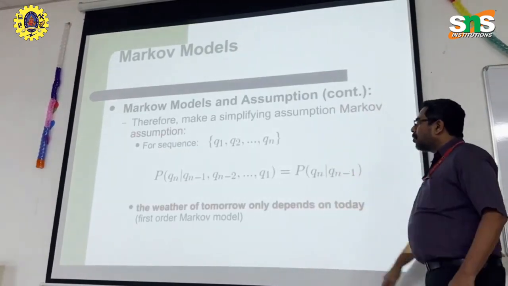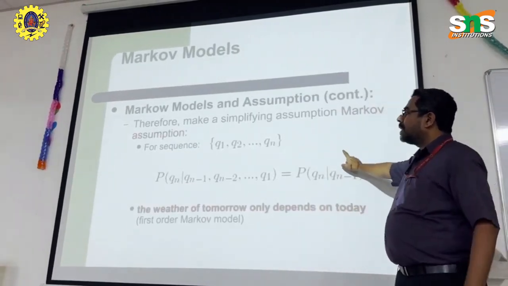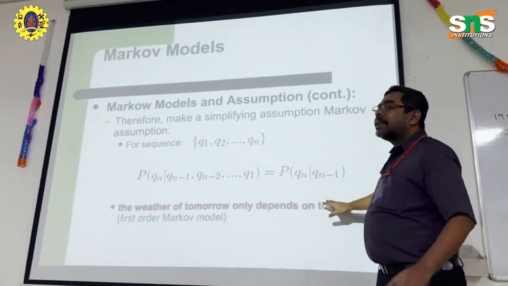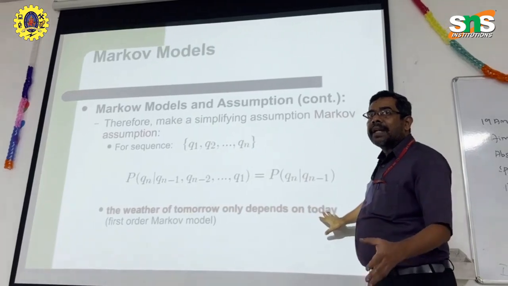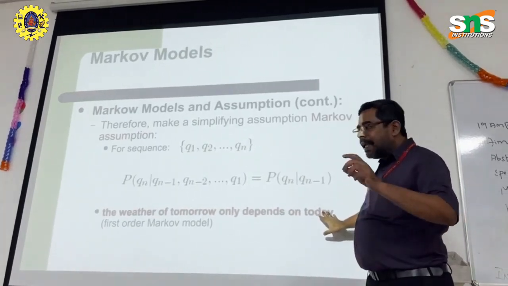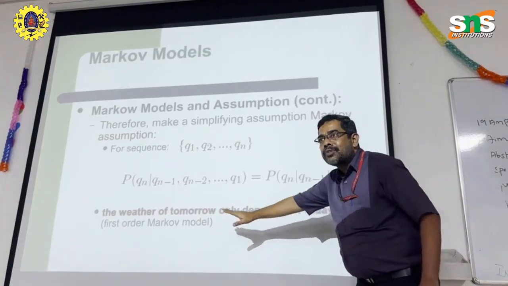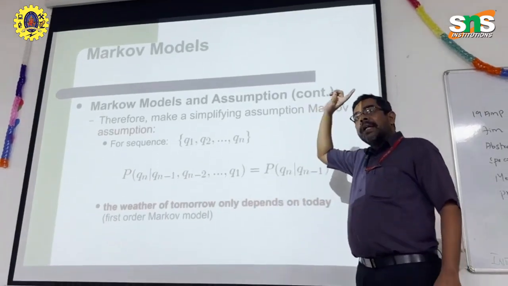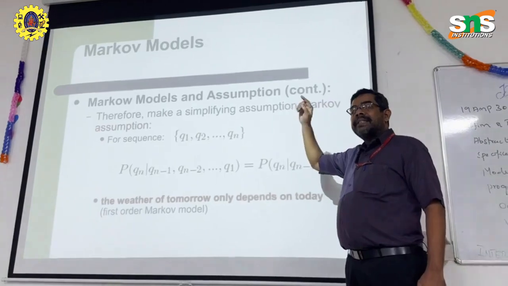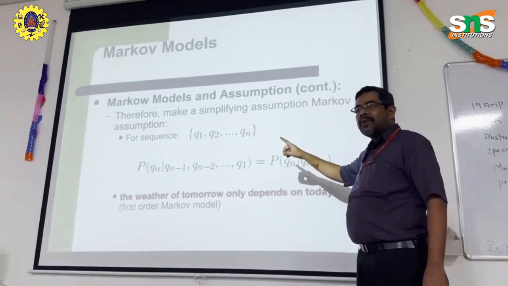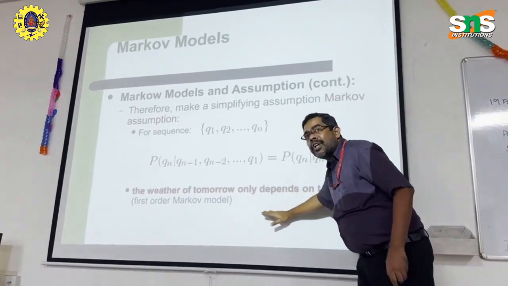We already stated that the weather depends only on today's condition. So whatever today's condition is, based on that we have to decide. This method is called the first order Markov model. We already stated that P of A disjunction B equals P of A plus P of B minus P of A conjunction B, right? So it is called the first order Markov model.